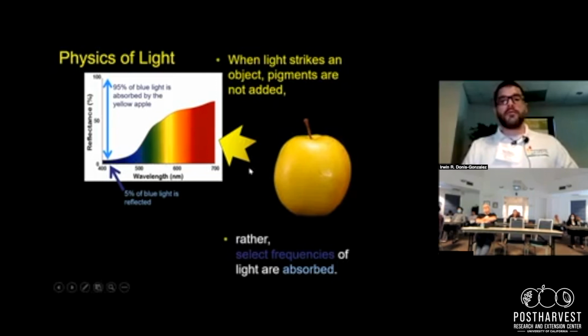Here, we can see that for us to have this yellowish orange apple, the light that needs to be reflected excludes the blue range, for us to have a combination of all of these colors thereafter. So really, we're relying on the absorbed light to determine what color is, or how the electromagnetic spectrum interacts with the object and how much light is being reflected. So here we're absorbing the blue light and we're reflecting every other wavelength so that we can see color.